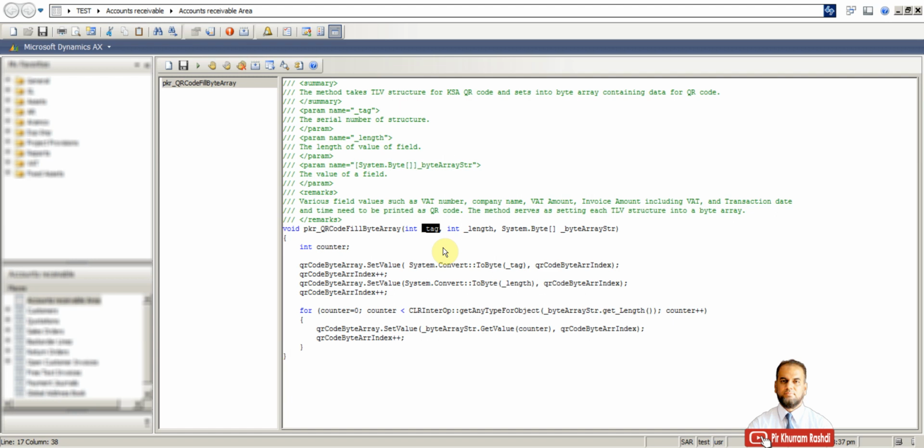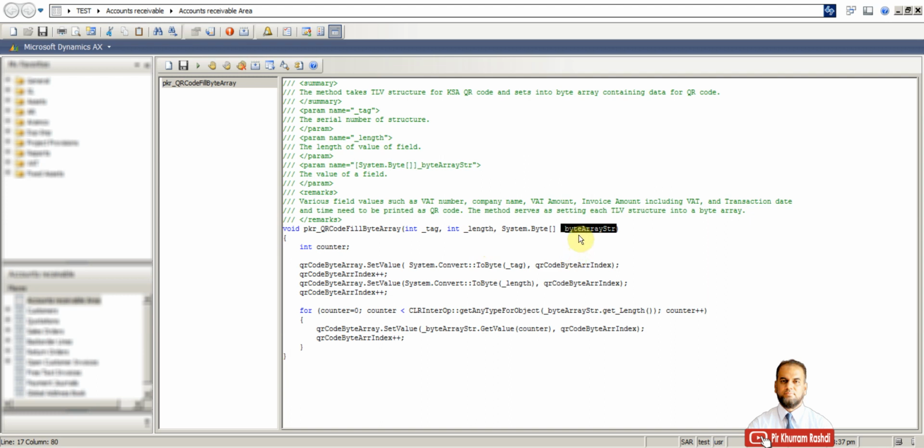So these are five different values or field values, you can call it, and for each value or each row there will be a tag number, for example 1 2 3 4 5, and similarly the length dictates basically the length of the value in each row of the array, and then this is a byte array string.